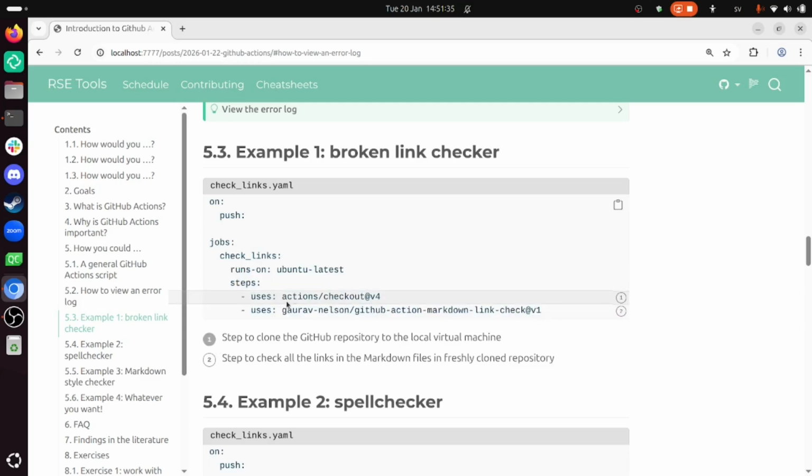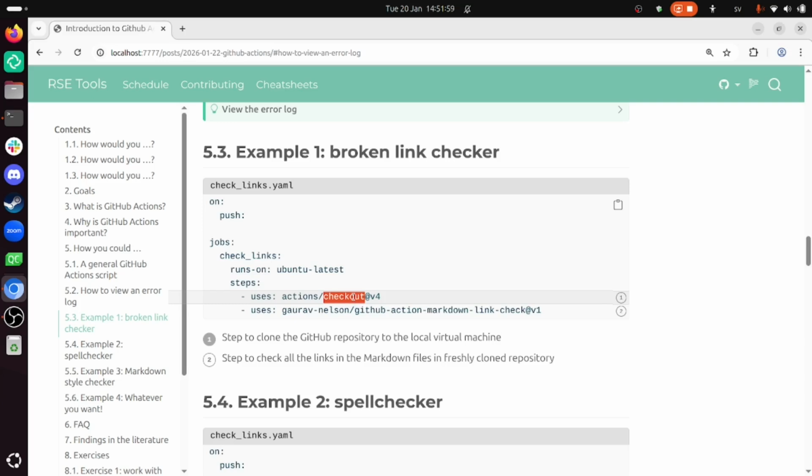The first step, which you commonly find as the first line, uses a standardized GitHub action, so you don't need to write the code at all. It's a GitHub action that takes care of itself. It's called checkout, and you can find what it does on GitHub.